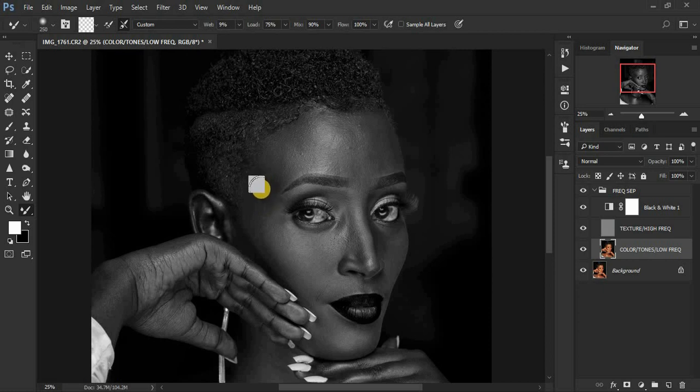So you can see we have some shadows right here. I'm just going to blend that. And make sure you don't over mix a particular area for a long time, because you're going to be doubling the wetness of our brush. Make sure you're selected on the color or tones layer and just come and blend like that.